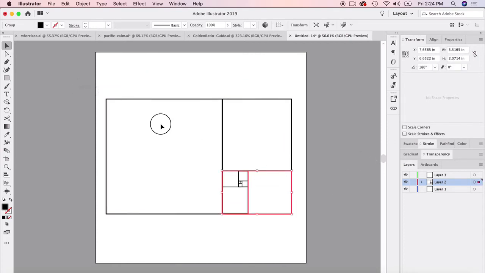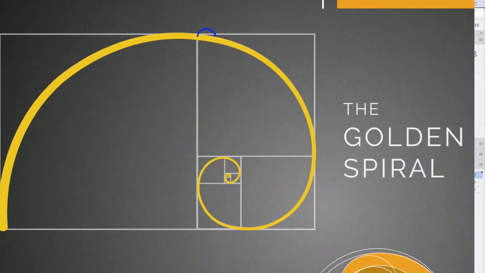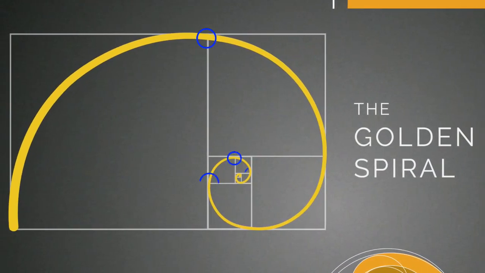I have this on a separate layer right here, and I'm going to lock it so I don't accidentally select anything here. And I have a new layer, and I'm going to be drawing a spiral that's going to go on the tips and the corners of each one of these boxes, just like this. I'll go ahead and show some circles highlighted on the screen of the places we're going to draw the spiral. We're not going to be using the spiral in logo design, but I just wanted to kind of show you where this is coming from in terms of understanding kind of how the golden ratio spiral is created.